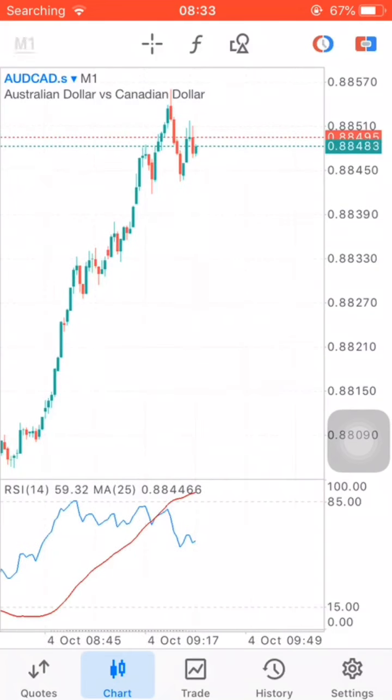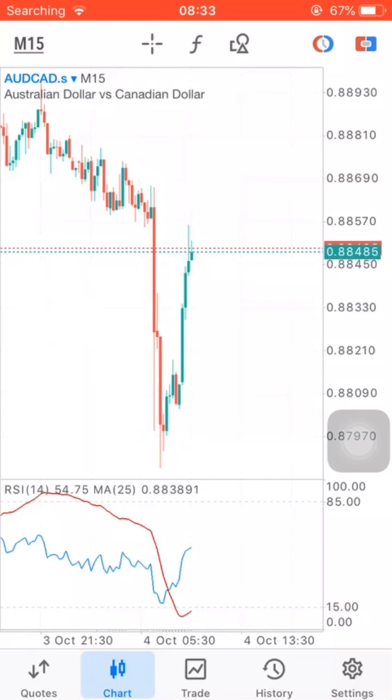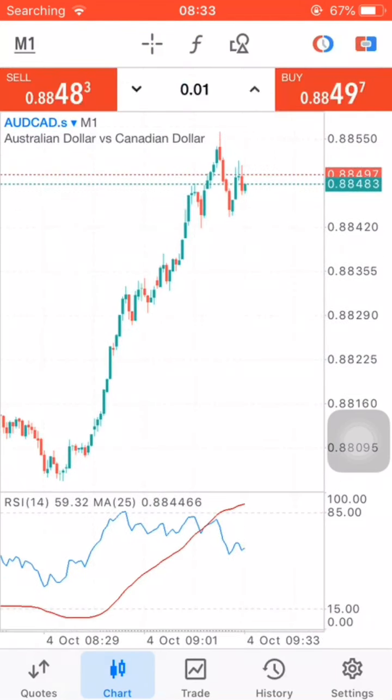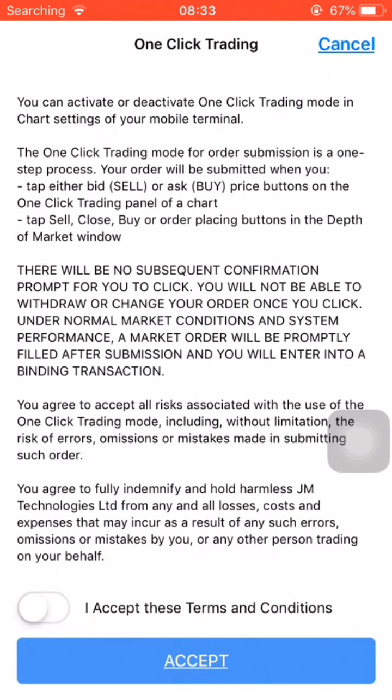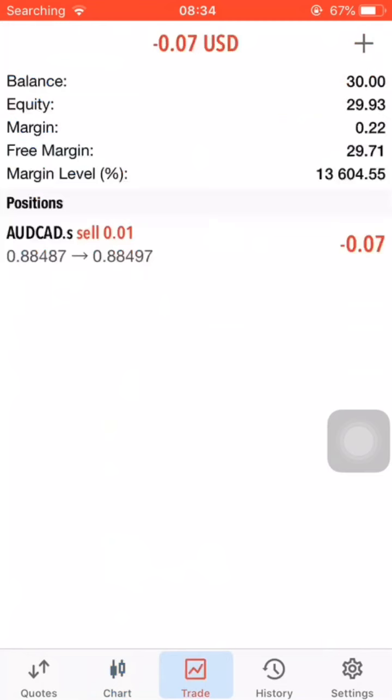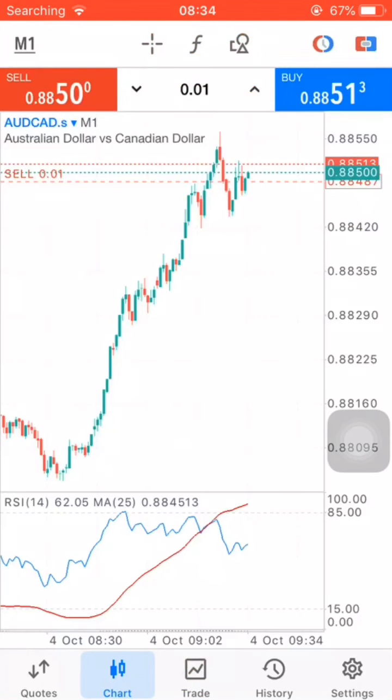I just want to show you something. This is tradable, and I have to open a position so that you guys can believe. I'm not going to open a position at random. I did a little analysis on it, and I'm going to open my first trade. Let's see, it's going to open up, guys. You can see it's my first trade with this 30 USD no deposit bonus, just as fast as that.